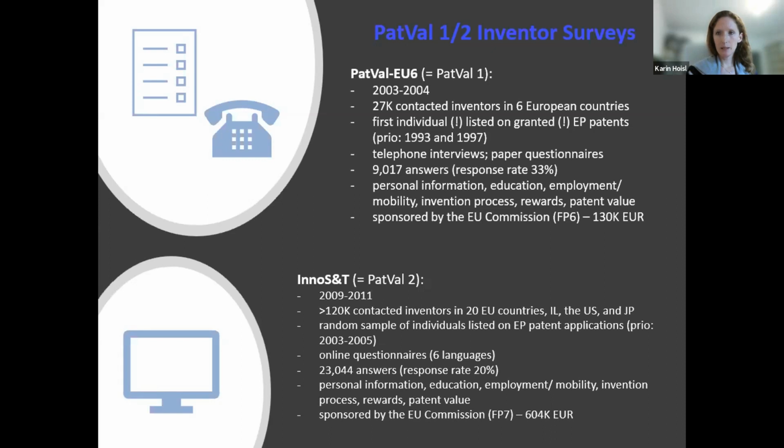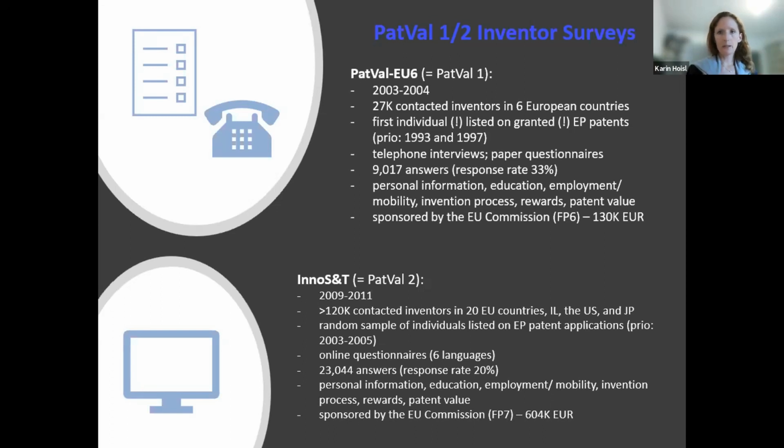And what we did is we surveyed the first individual listed on the patent, and we only surveyed inventors on granted patents. And this, of course, was a huge problem, as it turned out. At the time we did it, we didn't know. But reviewers really didn't believe us that the order of the inventors on a patent does not have a meaning. So we conducted a number of interviews with patent attorneys, companies, and we always came to the same conclusion: there is no meaning, but the reviewers just didn't believe it.